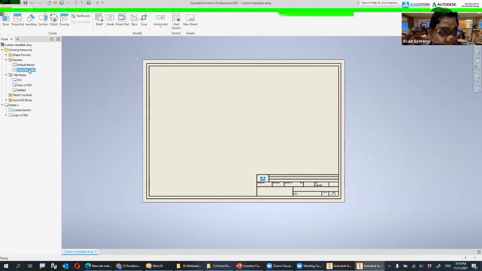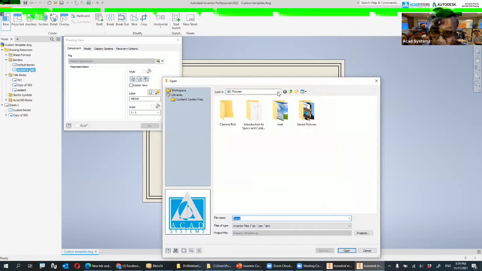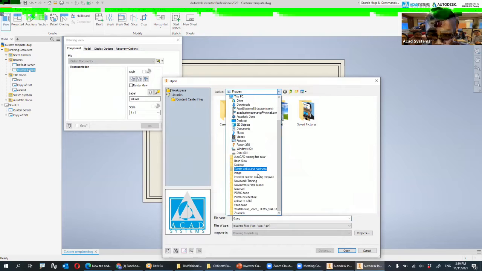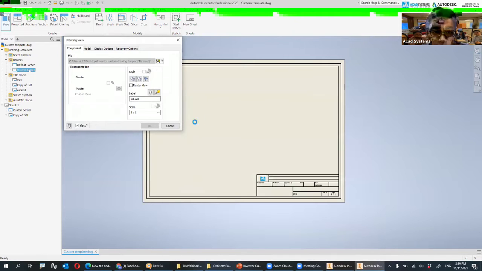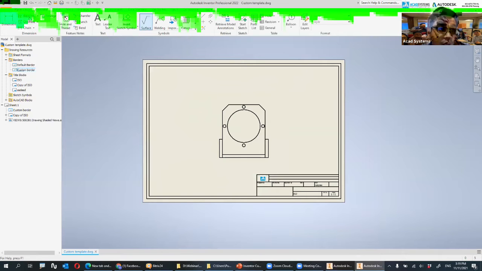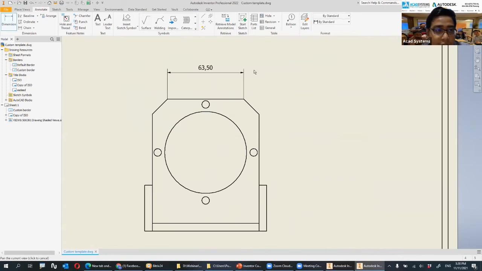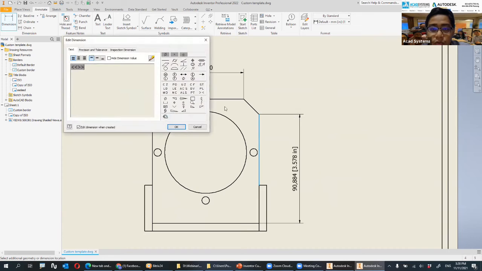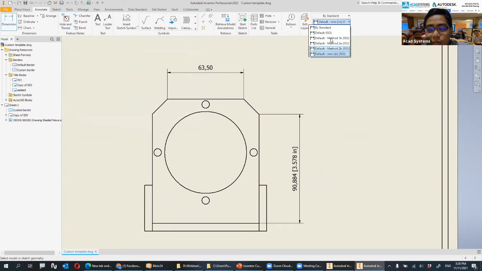Now, the next thing is that we would like to edit the styles and also the standards of our annotation. Right. So, for example, if I put some models over here, so maybe files, right? And then if I were to click some dimensioning, you can see we have our own standards which we can find from here. If I change the formats of my standards, we can see we have our own particular standards. So this is a default standard.